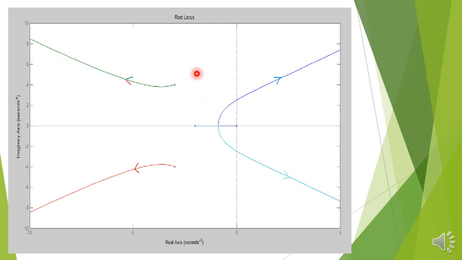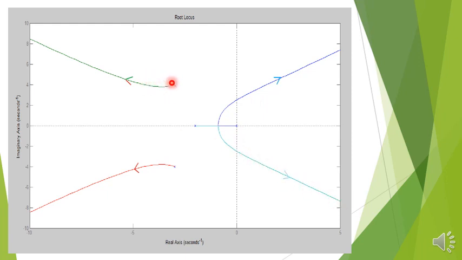Now if we collect all the information, that is the number of branches, starting points and all, we will get a root locus like this, where these are the poles 0, minus 2, minus 3 plus j4, minus 3 minus j4, and the breakaway point is minus 0.9. At this point, these two branches break away and move in this direction, and they intersect the imaginary axis at plus j2.5 and minus j2.5, and follow the angles of asymptote of 45 degrees and 315 degrees.